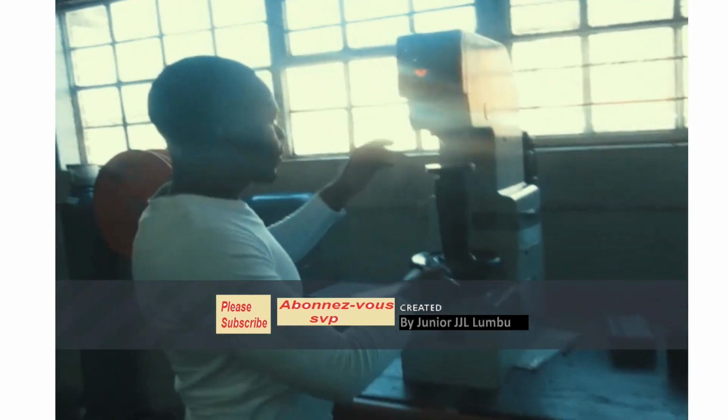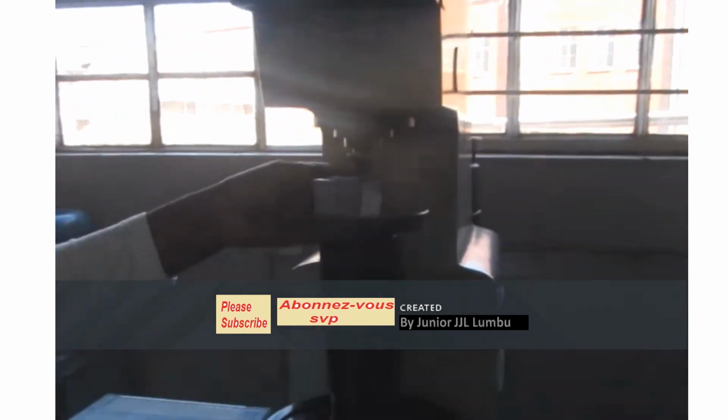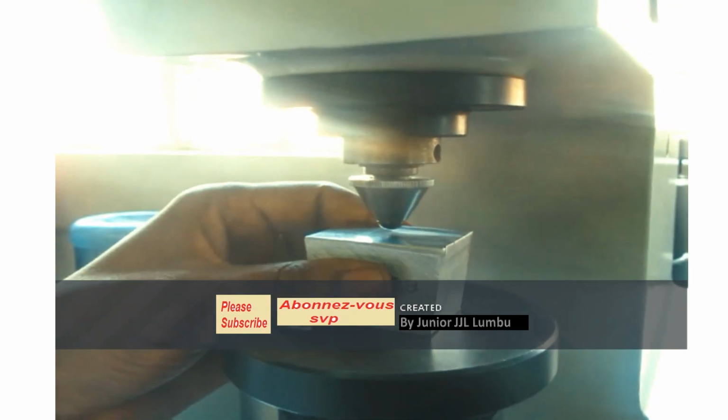So let's go and do it. What you see here is a Brinell testing machine. This is how it operates. This ball here is a hardened steel, or sometimes cemented carbide. Brinell testing is for ferrous and non-ferrous metals of low to medium hardness. The ball is going to remain on the sample for 12 seconds, and after that the load will be released.